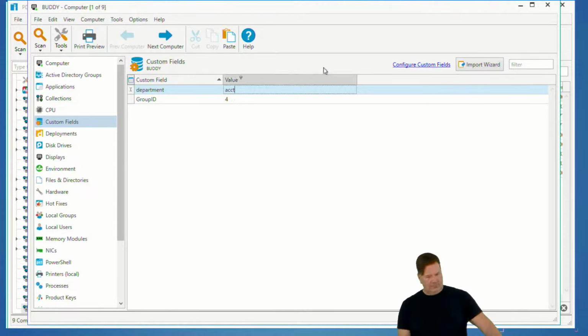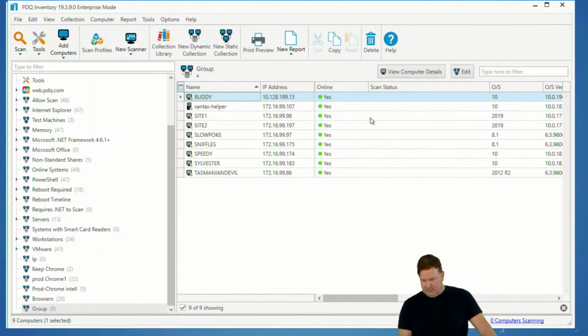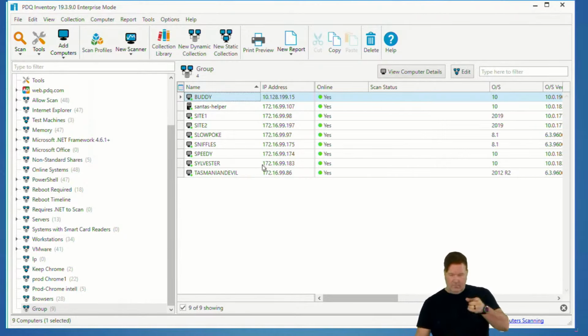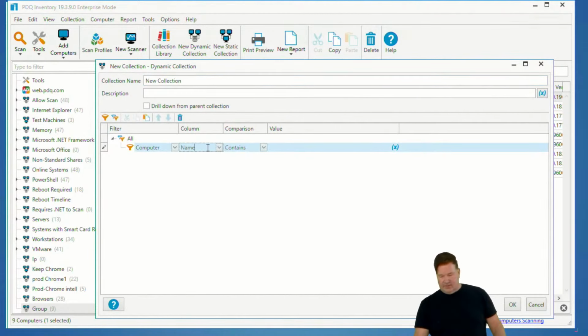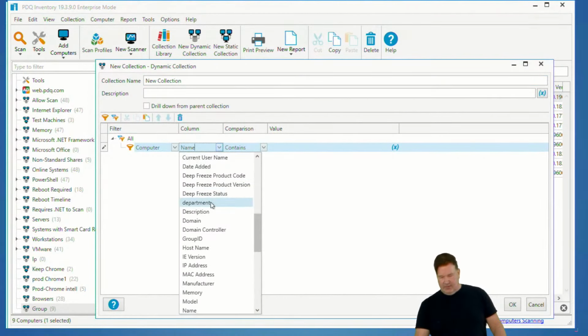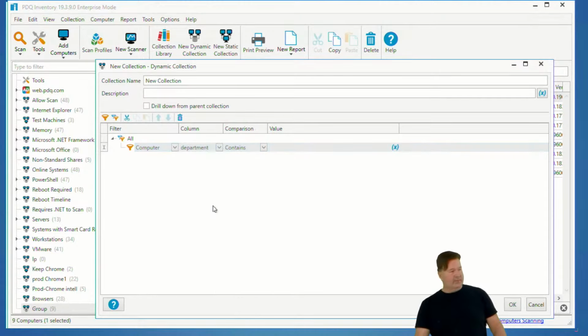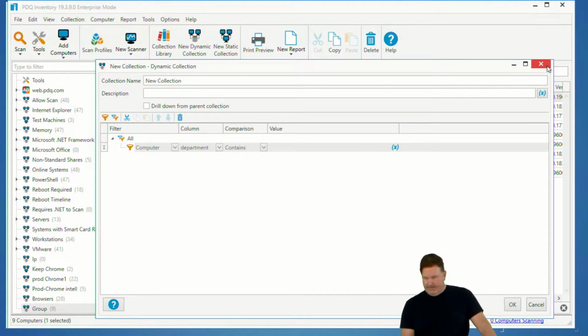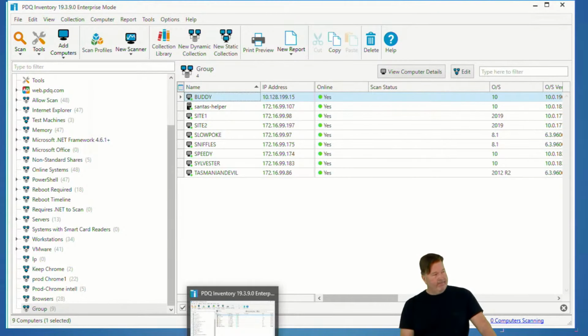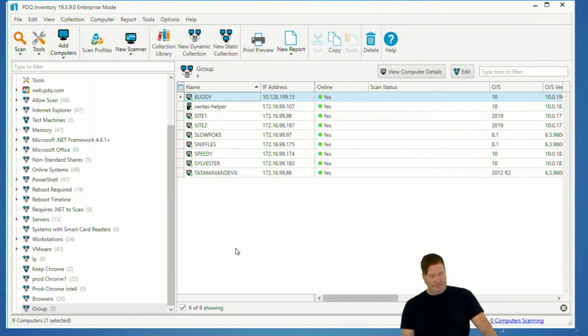Thoughts, Jordan? Yeah, if it's information that's in Active Directory that it can't pull from there, you could query Active Directory and export that to the CSV. Just grab the name, and you'll have to come up with the variable name yourself, and then use the import tool. Absolutely. The other thing is you're going to find that department is now located right here in the computer table. All your custom fields go in the computer table. Colby says if you want those front and center, you can add custom fields to the main window. Oh, there you go. Yeah.